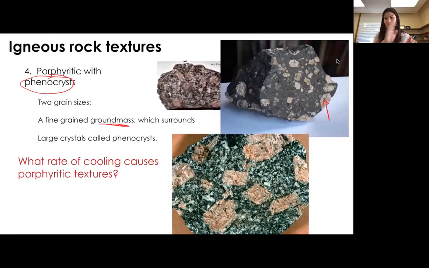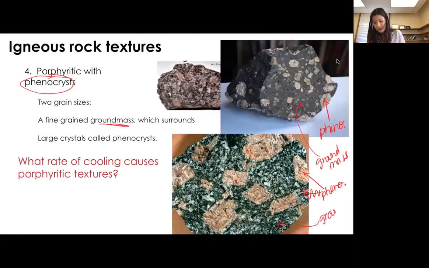They've been cut with a saw, so that's why they're very smooth here. These are the phenocrysts. And then this gray area between each of these phenocrysts is the ground mass. In this example, the ground mass is fine-grained aphanitic, but you can also have examples of porphyritic rocks where the ground mass is actually phaneritic. So here's an example on the bottom right where the pink feldspars are going to be the phenocrysts, and they are surrounded by this black and white ground mass, which has visible crystals. However, the crystals are significantly smaller in size.